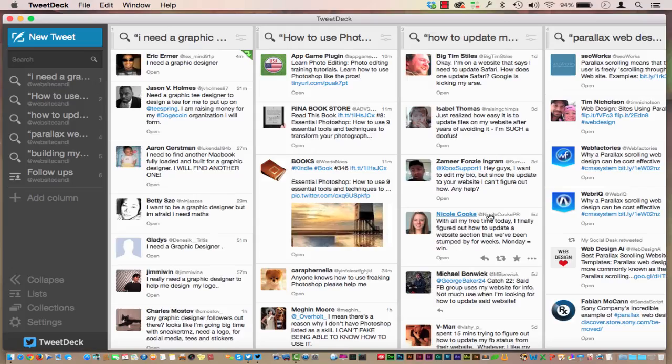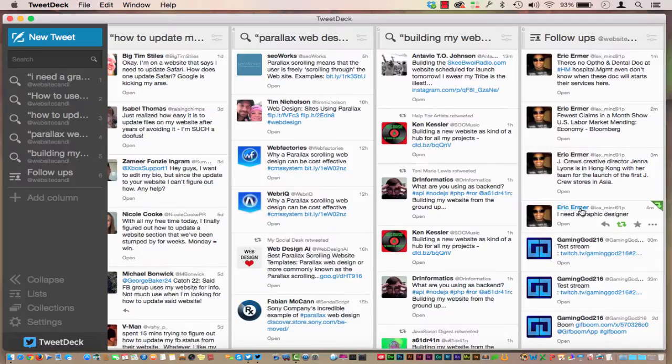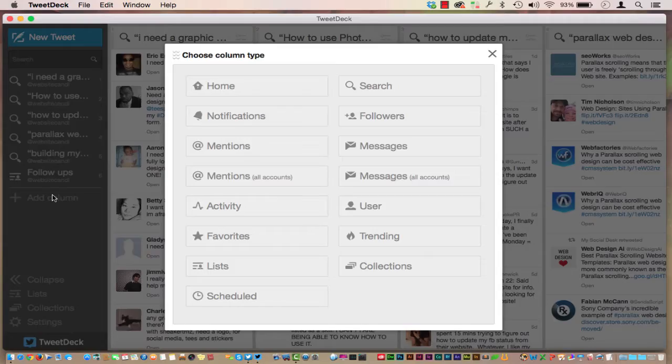So, play with different search terms. These are not even necessarily the search terms that I'm extremely happy with, for the simple fact that I only get so many pushes, so much of a feed so often. It's just not as strong as I would like it to be as far as updating. When you come over here to add a column, for instance, let's go over here to the trends.